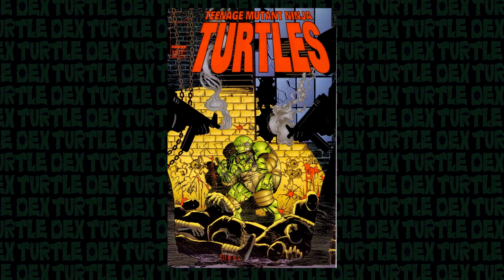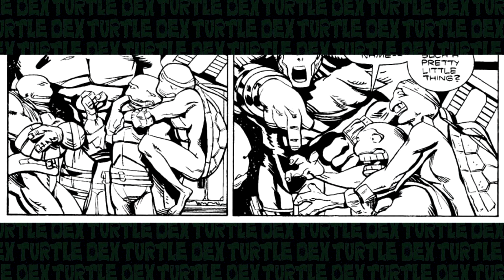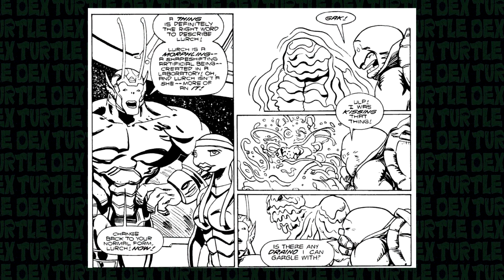Large is an amorphous alien blob and an alien vanguard. He appears in TMNT 12, released in 1997. He transforms into a female mutant turtle and kisses Michelangelo.